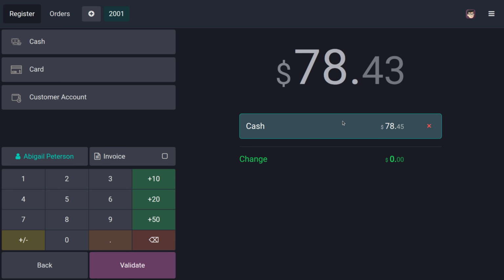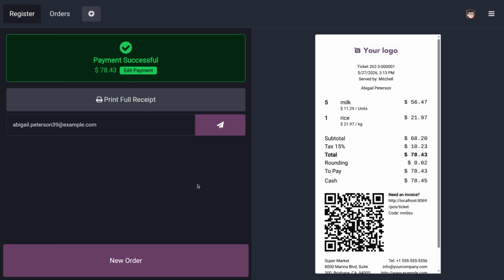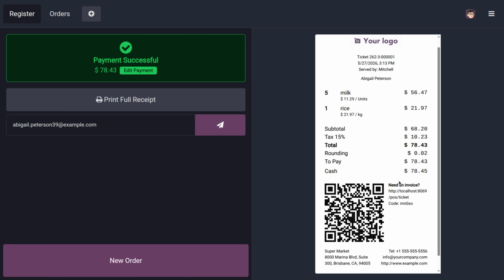And once we are done with that, you can move with the cash. I'm choosing cash. Now you can see the amount is changed and it is actually a gain for us. Validating this option, we are done with the payment. Now you can see this is the receipt, and here we have all the details about how much tax we are provided and what is the total amount after the cash rounding and what is the total amount before that and everything. So if you are a supermarket owner or a billing session staff, you can simply use Odoo 19 and you can provide this option under your supermarket to get all your smart billing and payment methods.